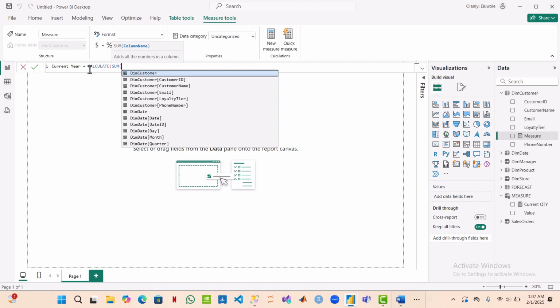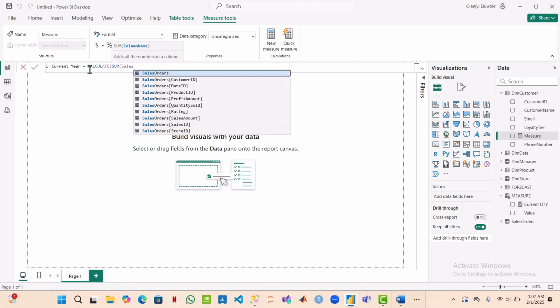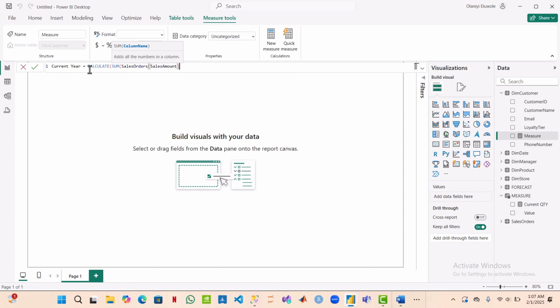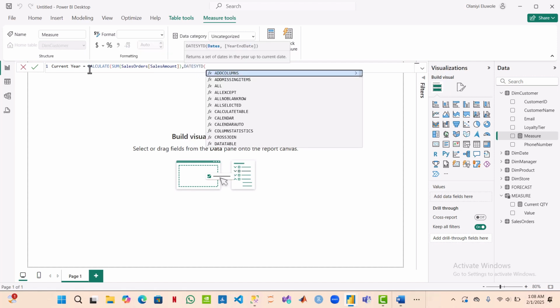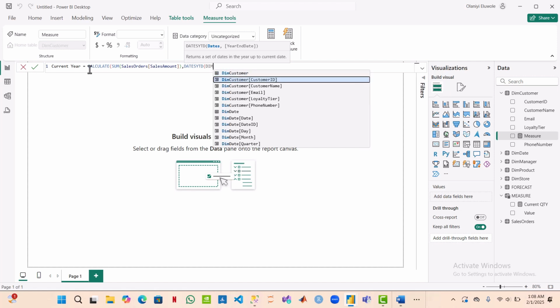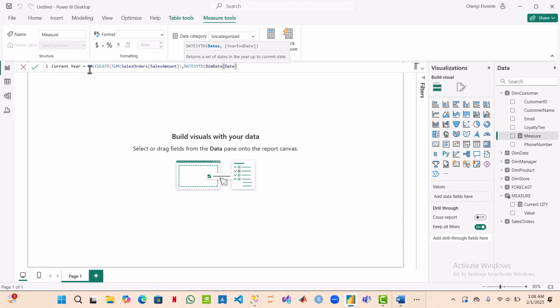So I have my sales order, then sales amount, brackets, comma, date year to date, then dates, close my brackets, then close my bracket again, yeah, enter.